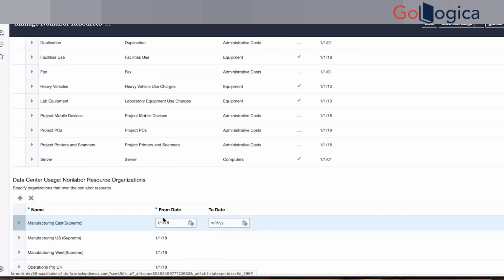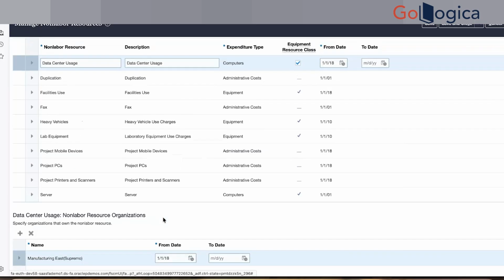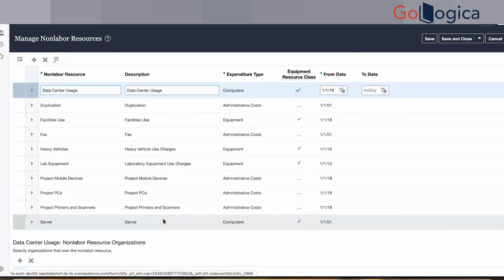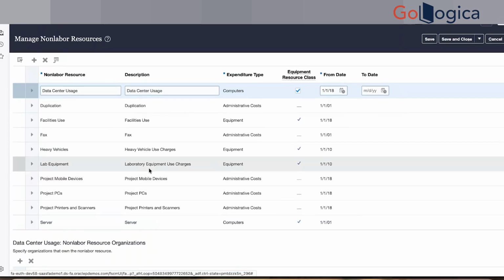These are the organizations on which we can do this costing. So it is very specific to the equipment resource class. Whenever we would like to bill any equipment resource class, we have to define a non-labor resource.